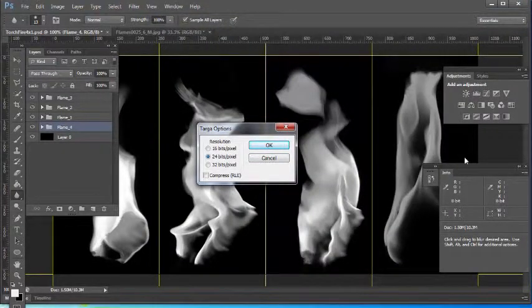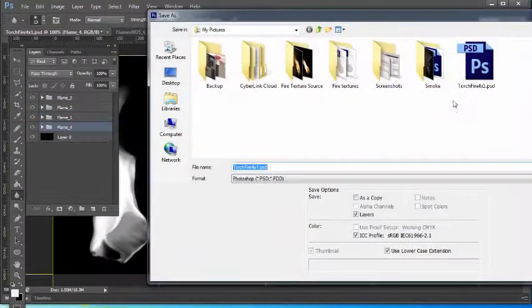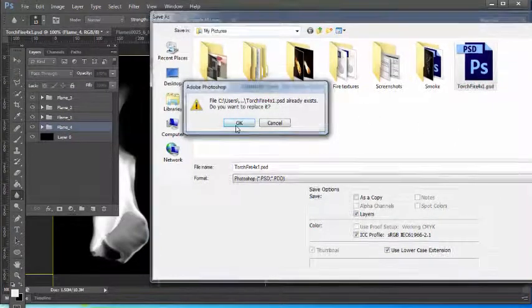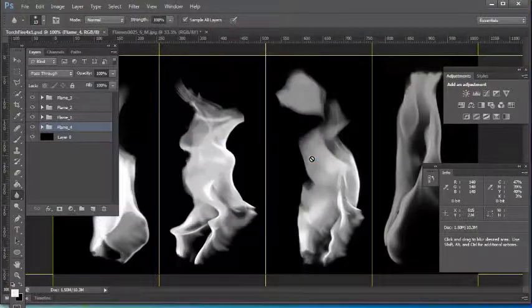And because we're not saving the alpha, we have RGB, 8 bits per channel. 8 times 3 is 24. So we want 24 bits. And we should do a final save as on this. Just save, make sure you have layers on to keep all the data that we've done. And that's that.